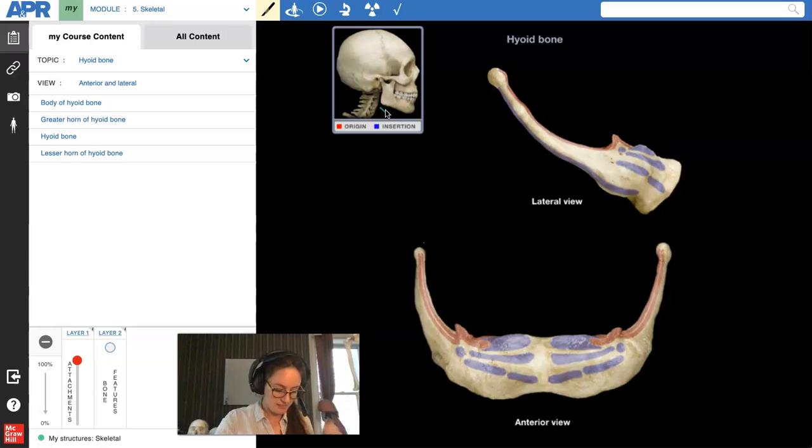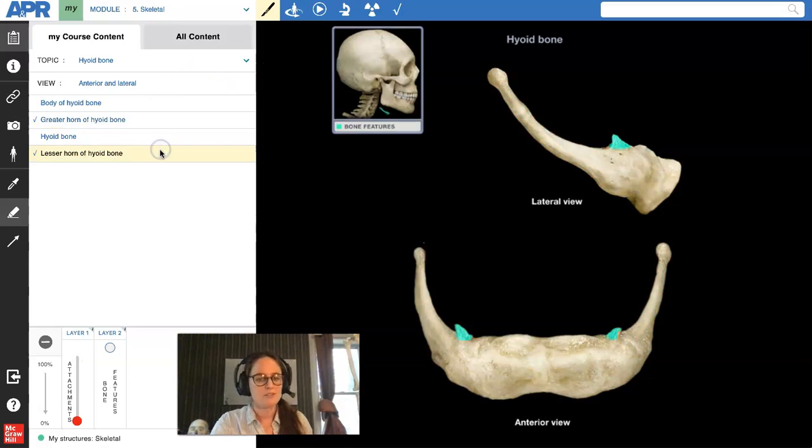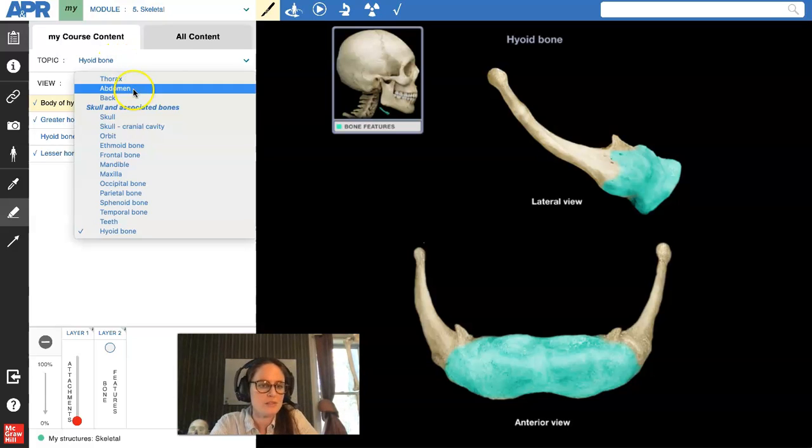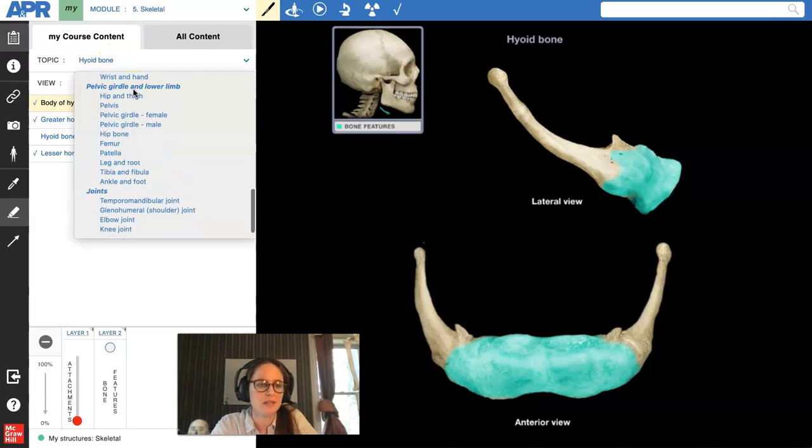And I think we're just identifying the hyoid. I don't think we're worried about greater or lesser horns of the hyoid versus the body of the hyoid. I do like this representation here of how it's floating right there. That's a little bit better. I think I'm going to go ahead and move on to pelvic girdle in this as well. We're kind of doing shoulder girdle and pelvic girdle just because this is only a 5-minute video right now. So let's go to pelvic girdle.